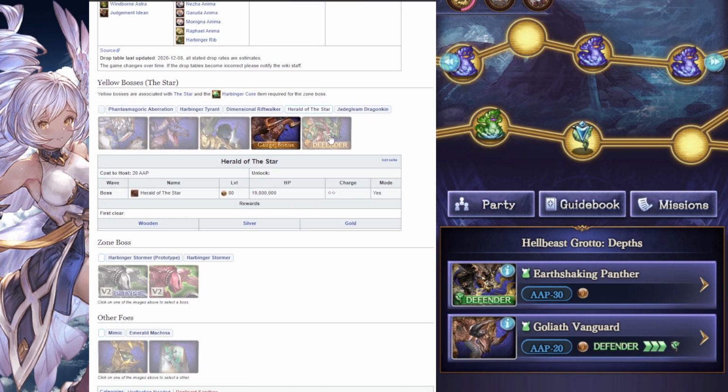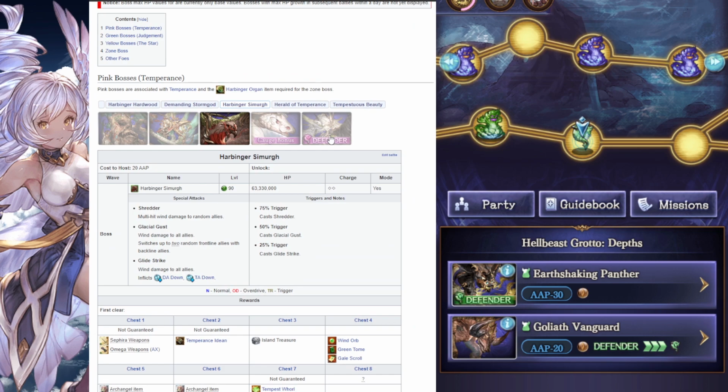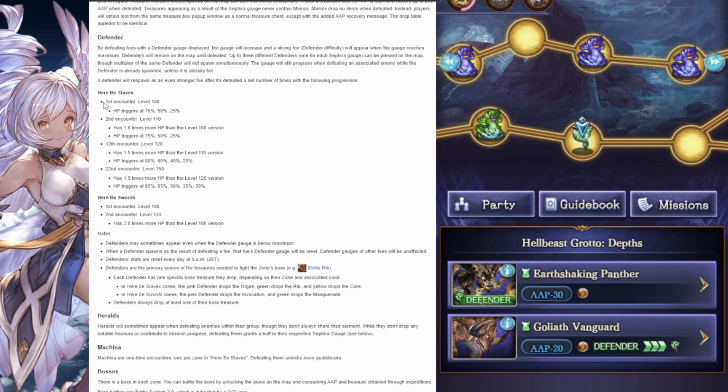As the moment you beat the first one, you get the Defender Plus, and apparently the wiki doesn't have info on those. Oh, that's weird. Unless it's in here. Oh, yeah, there they are. First encounter, level 100. Second encounter, level 110, 1.6 times more HP. 1.5 times more HP, 1.5 times more HP.